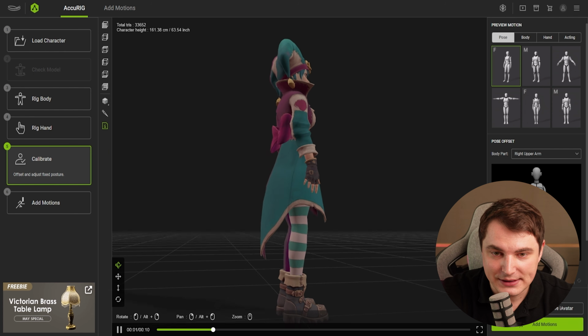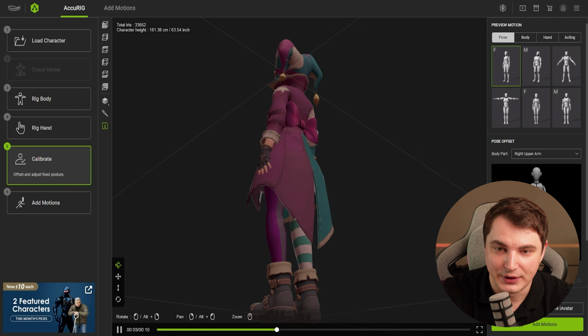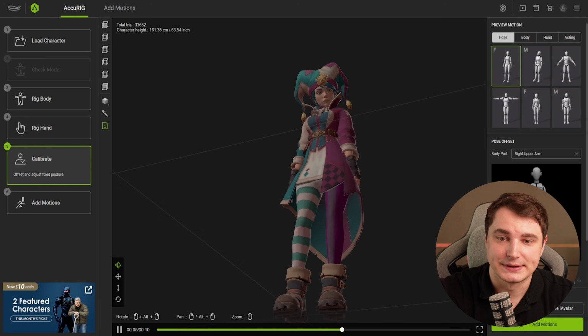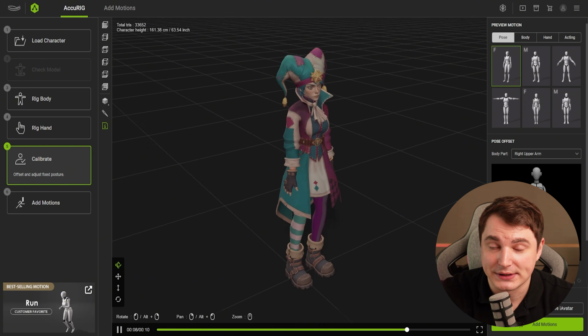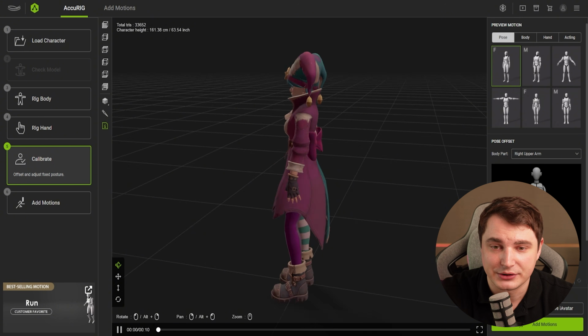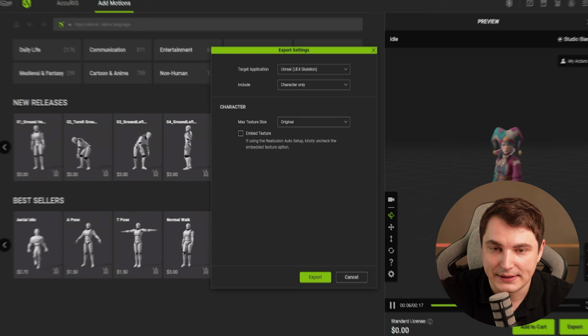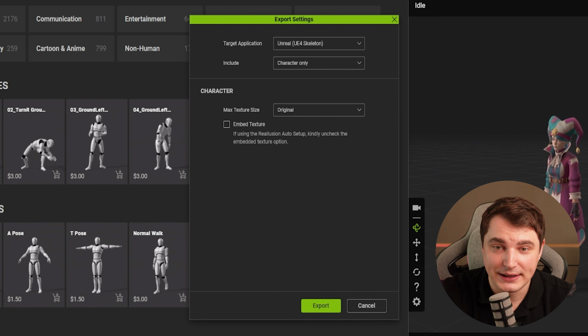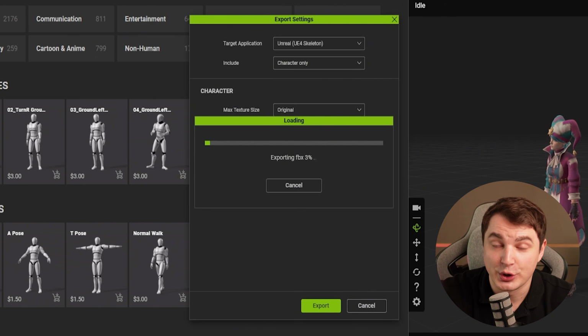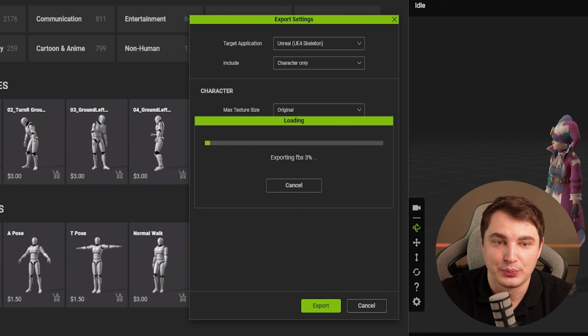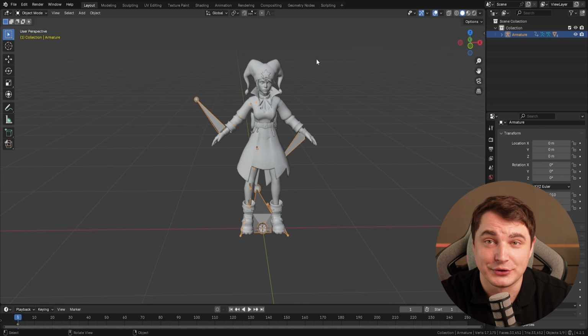So the result is already actually very nice, right? But make sure that you set some offset if you have non-standard proportions on your character. But I do have quite nice proportions. Wow, looks actually very nice. And now let's export it for the Unreal Engine skeleton and bring it back to Blender. Yes, to Blender. We are not yet ready to go to Unreal Engine. Now here's the thing, there are two main ways to do animation.